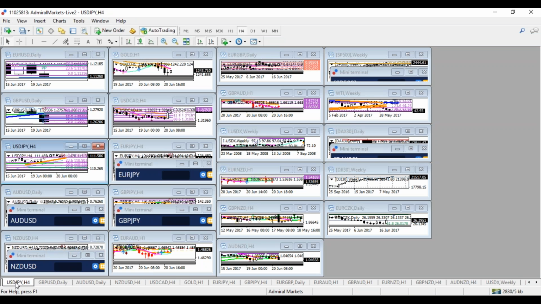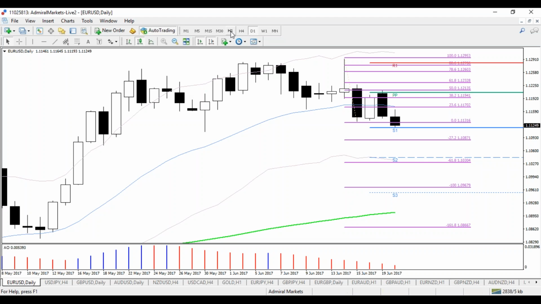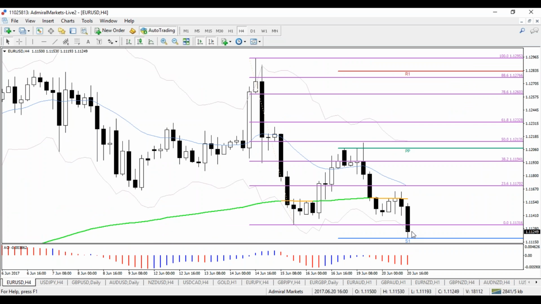Dollar yen, sorry about that. Dollar yen likely to continue upwards, but price needs to break above 112. And euro dollar, I think, might be ready for downside, but I do want to see price break below the S1 or show some good candle here, maybe even a good daily candle to see if I can sneak in tomorrow some continuation. So pound dollar, pound New Zealand, dollar yen may be my favorites, Aussie and euro dollar after that. That's probably my list at this moment. So that wraps up, I guess, at least the analysis part.